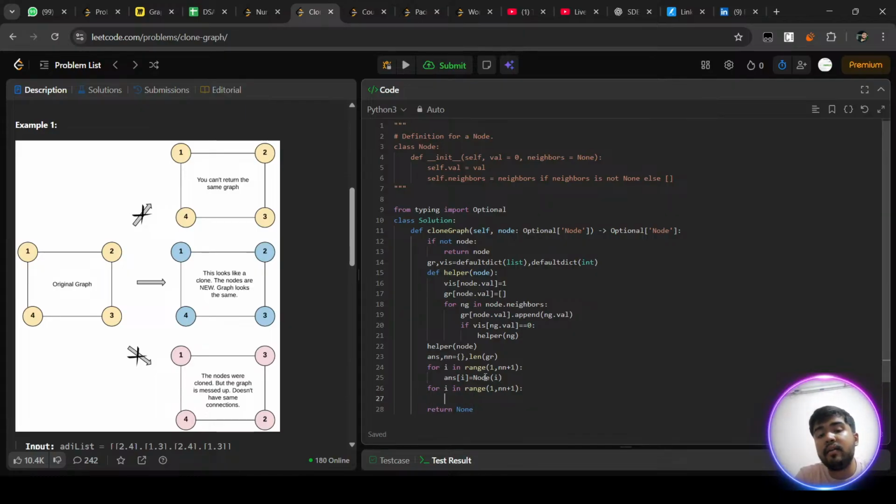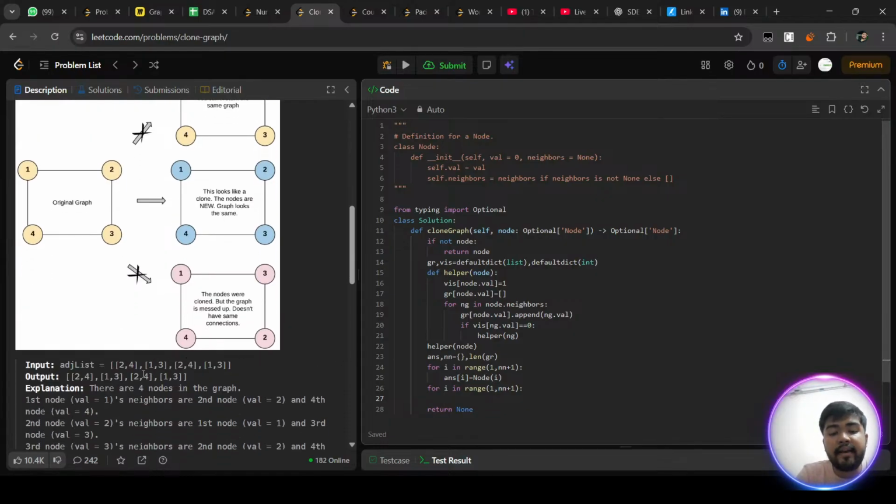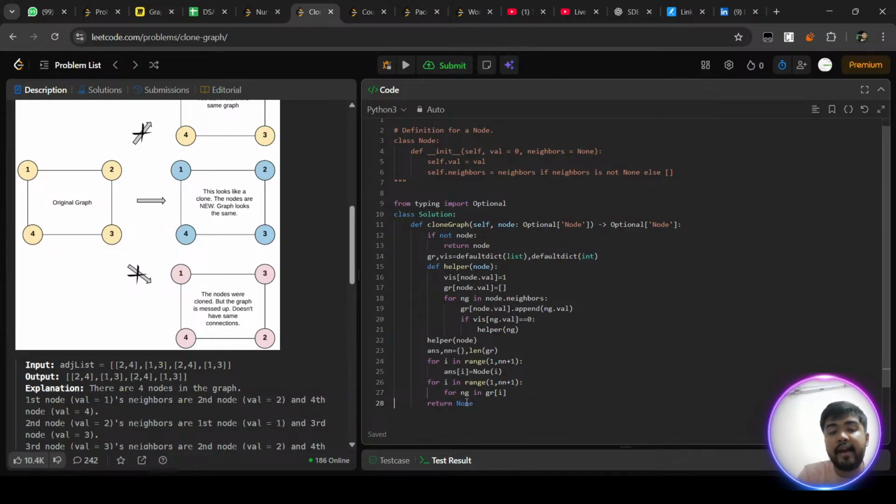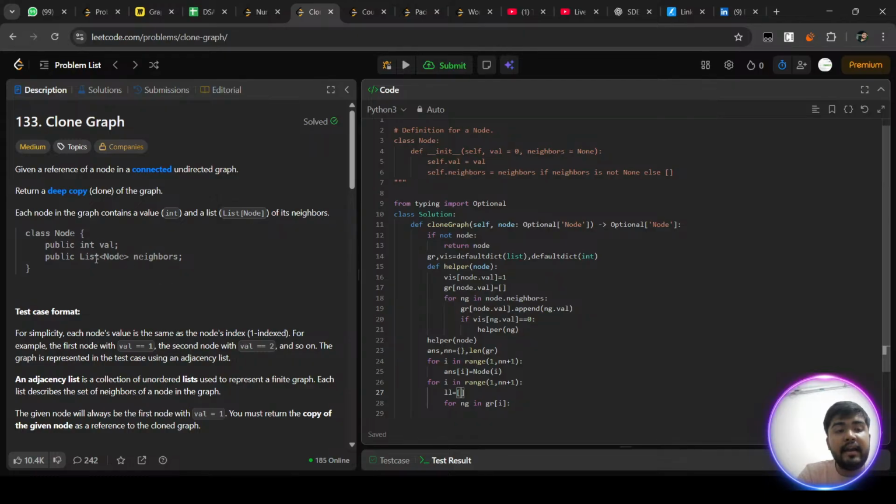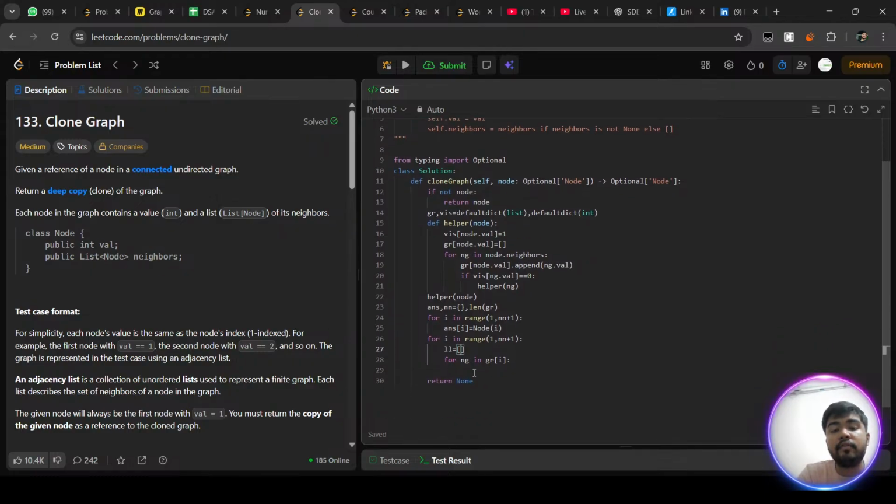Now for 1, who are the neighbors? 2 and 4. How can we get the 2 and 4? We can iterate for neighbor in graph of i. So graph of 1 will give me 2 and 4, right? On neighbor we got 2 and 4, and we can take an ll to be a list, because my neighbors is a list of nodes.